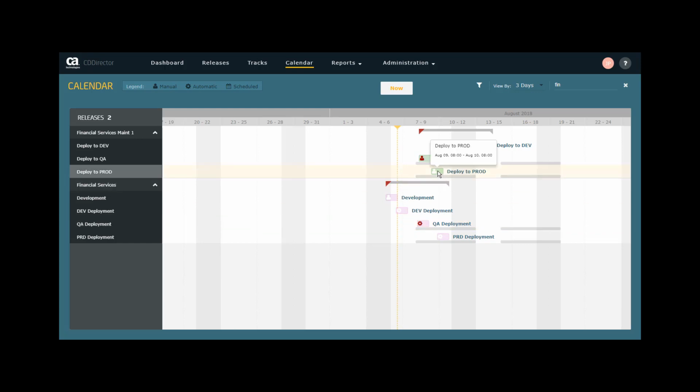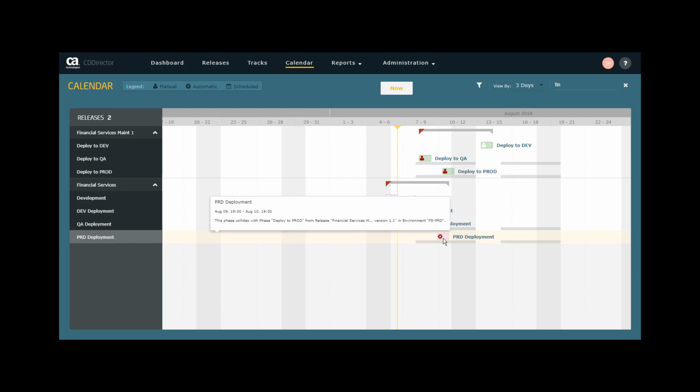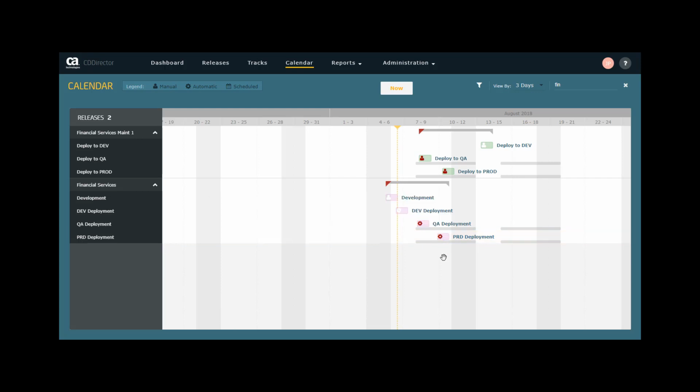What happens if I move the second one, the prod deployment? You see it has the same problem because even though it is inside of a maintenance window, it's in conflict with the other prod deployment trying to access the same resource at the same time. Really what I need to do is move those phases into the proper maintenance window time period.